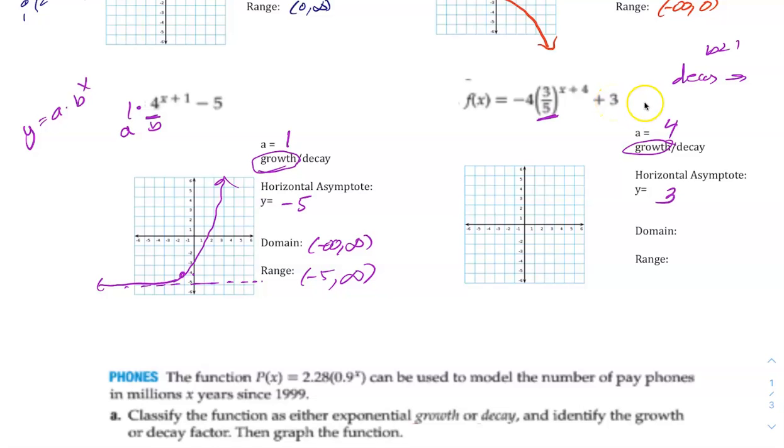So now here's the thing though. It's going to be a little funky. So the flip is the first thing you're supposed to do. So let's look at how a normal flip graph looks before you flip it. If I was just looking at everything else, just 4, 3, and the base, what would that look like? Well, you start here, you go up 4. And then it's a decay, so it goes down like this.